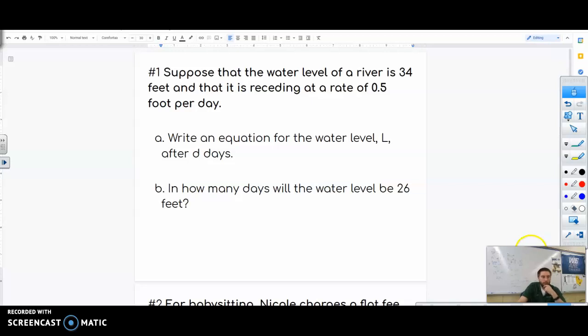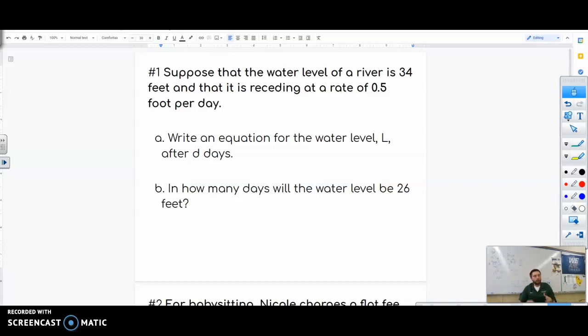Hey everyone. So you've been working on some word problems here. Hopefully that's been going okay for you. We have a couple more that we're going to work through today, and then we want to talk about how to use the equation that I came up with to evaluate a value that's going to happen in the future or something like that.